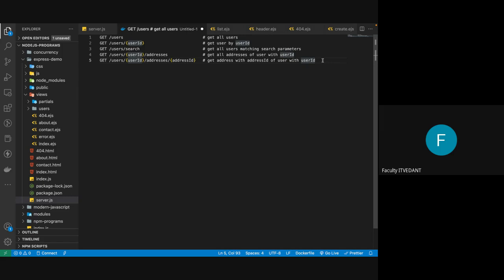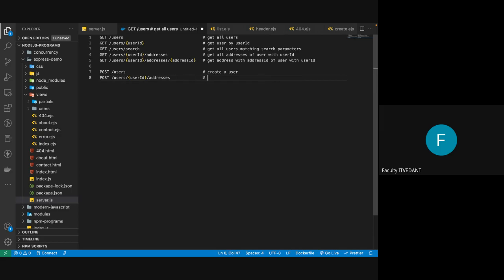Now let's see POST. If you use POST with /users, this can be used to create a user. So to create a user, you can use POST and /users. Now we can also use POST with, let's say, /users/{userId}/addresses.